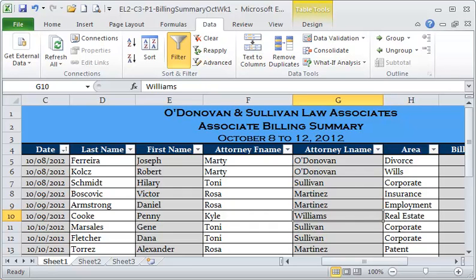The last feature we're going to look at is the subtotal feature, and as we start project 3, you'll notice that in order to create subtotals, we do have to convert this table back to a normal range, and we'll use the Convert to Range button to do that. You'll notice also after we get it back to a normal range, we'll sort the rows by a specific field or maybe several fields, and then we'll add the subtotals to it.